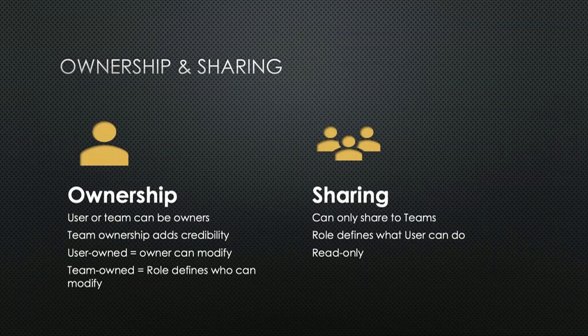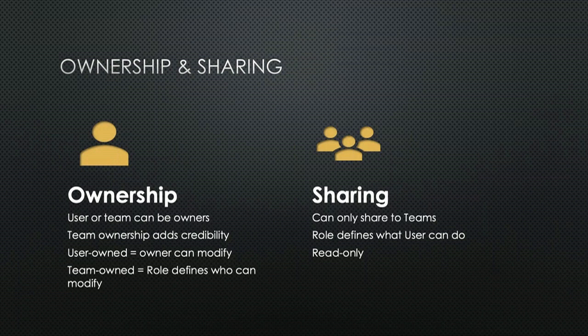And that adds credibility to that content. It says that this data has been reviewed, this content has been reviewed, that it has been verified, and it is following standards and so forth for use within the organization. So we make sure that everything is good to go. If a user owns content, then only that user can modify it. No one else on their team is able to modify that content. But once ownership is then given to the team, then the role within the teams that we went through earlier, the role defines who can modify that content.